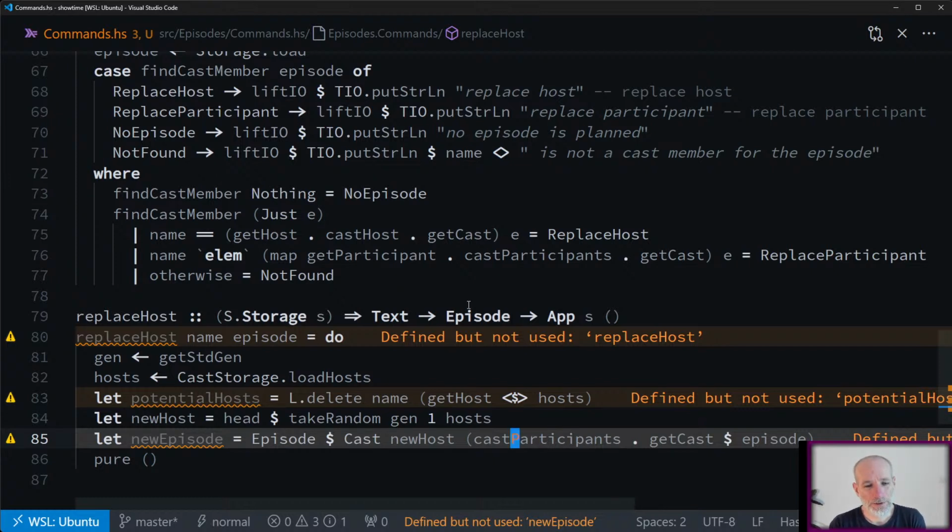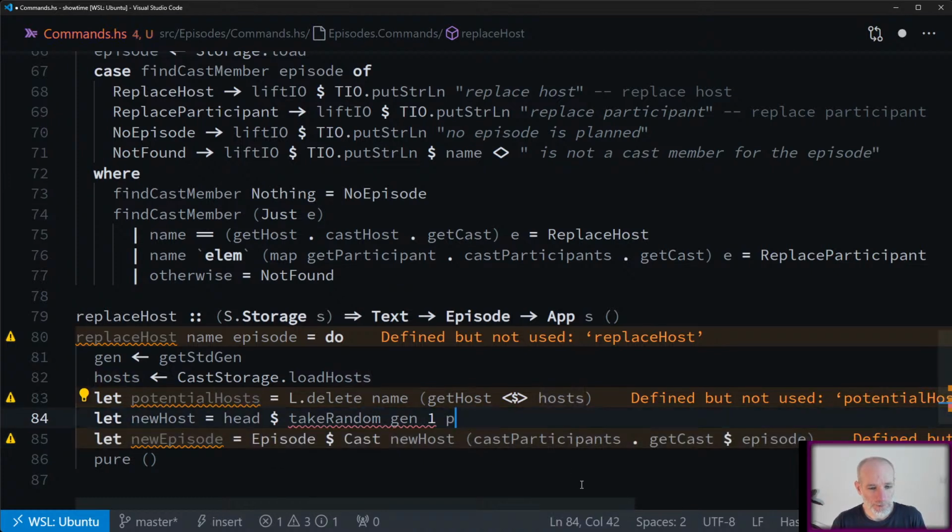So we have our episode, we get a cast back, we get participants. We use that to create a new cast with a different host. It should come from potential hosts.